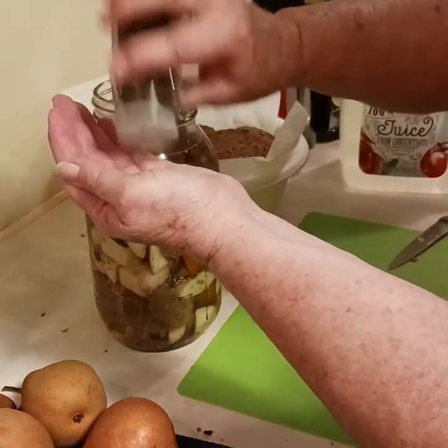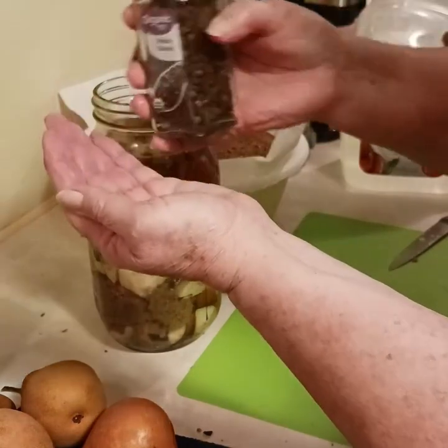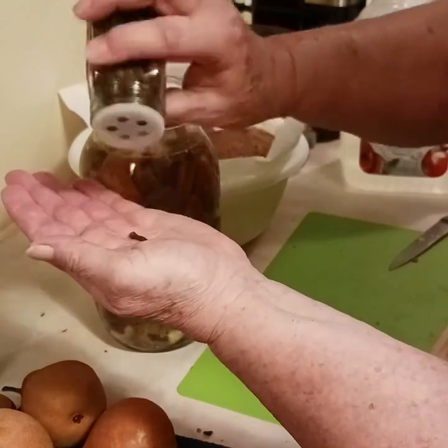I'm only going to put out a couple, literally like two or three garlic. She said, not garlic, cloves.